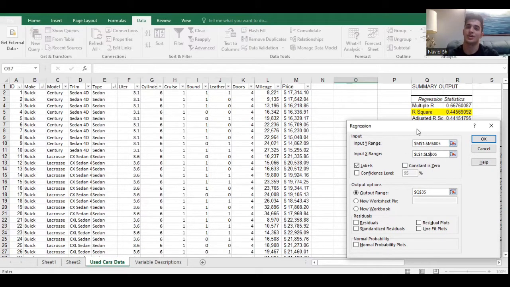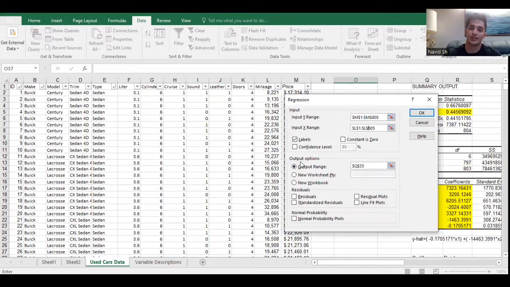As you can see, I put all these in the X range, and the price column goes in the Y range. When you look at the output options, you can export the results in a new worksheet tab, but I decided to just do it in the same worksheet so we have everything in one place.